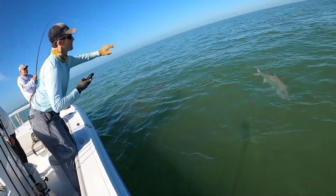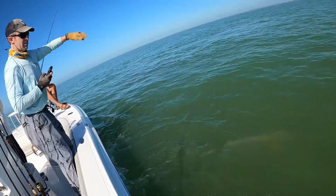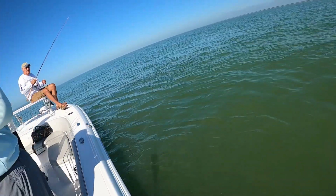I knew there was something going on there. All right. Ooh, that didn't take much. Yeah. Well, last fish of the day, we had run out of pinfish at this point. They'd been a little hard to catch, so I've been lucky to have a couple dozen on a trip to have for bait. But hey, it's usually good if you run out of them. You probably have caught a lot of fish.